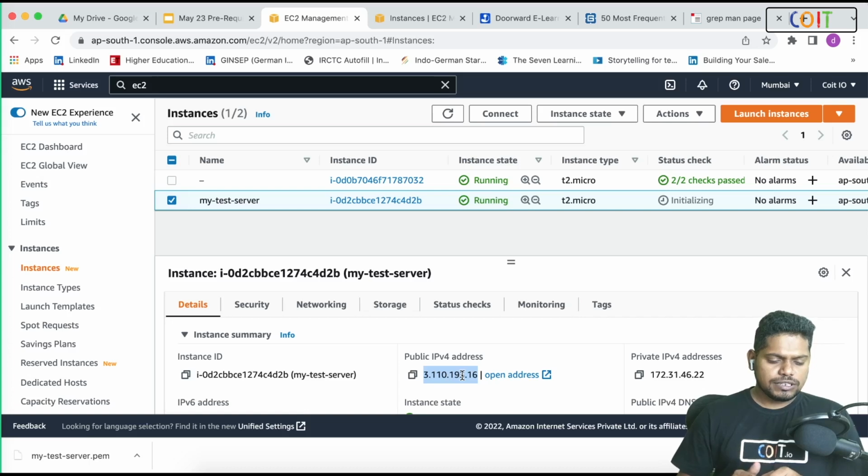And in order to log into the machine from the laptop, first of all, you should have command line software on your laptop. If you are using a MacBook, you can use the default terminal. If you are using Windows 11 or Windows 10, you must enable the Windows Subsystem for Linux. So go ahead and enable that, and then you can use your PowerShell.